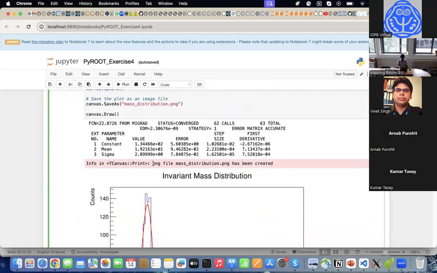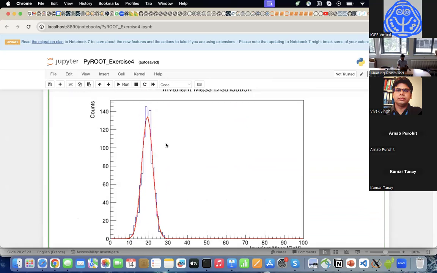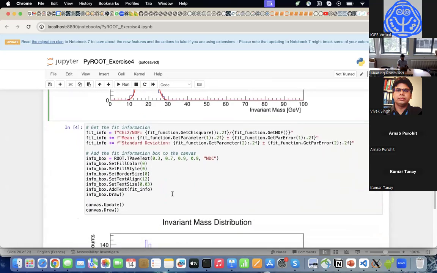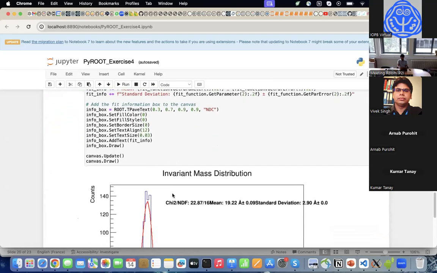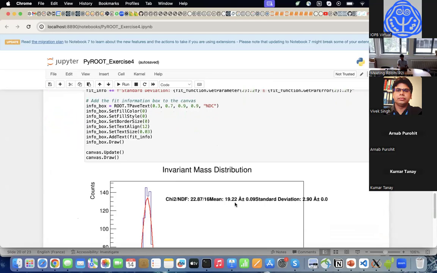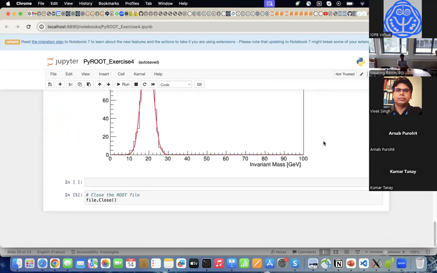So here you can see not only the histogram but also the fitted function. And in the next step, I'm just going to show the best fit values of these parameters. So the mean is 19.22, which is close to 20, as you can see from the histogram also. And the standard deviation is 2.9.